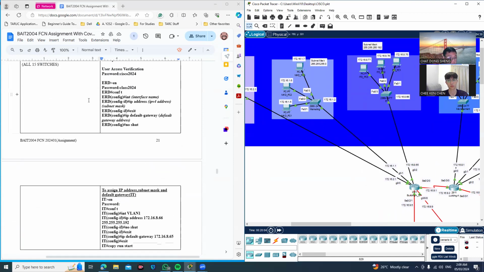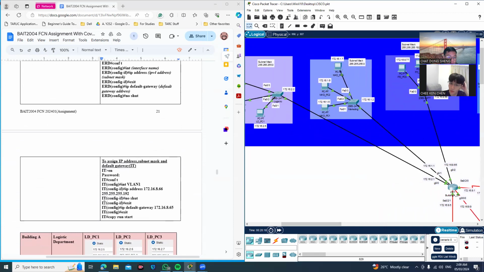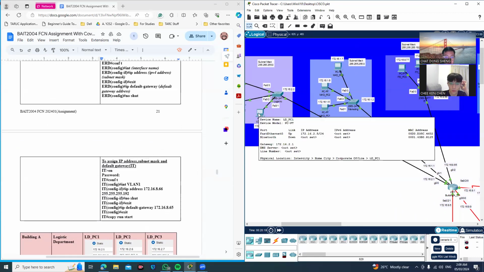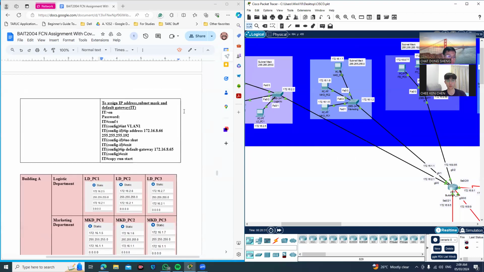An example of this is here, IT department VLAN for the interface, and then IP address with the subnet mask, and no shut, and then we also set up the IP default gateway to allow the packet from the device to pass to the switch and then pass through the router. The default gateway is set up for the switch to pass to the router, to pass to another department, to another building.